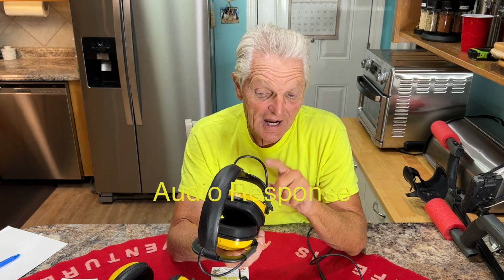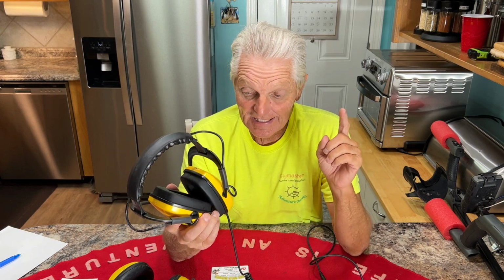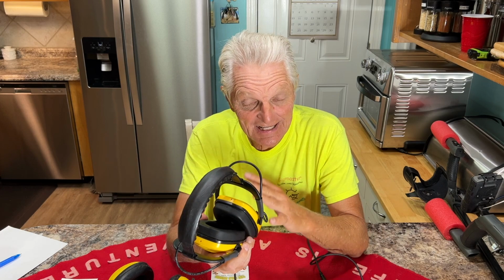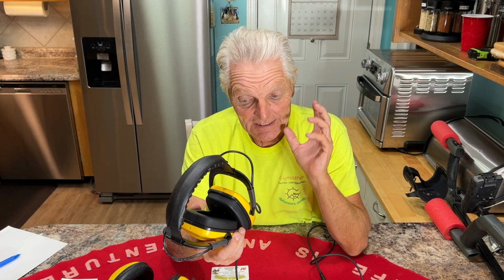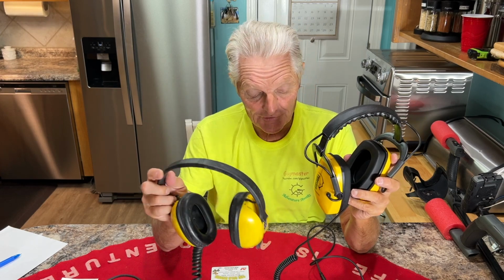Anyway, I put these at 5 and don't even touch the other adjustment, and they're great. That saves me, and I don't hear a lot of background static when I don't cut that up, and it works good. So I'm going to talk a little bit about these versus the old Minelabs. I'm going to show you a couple things.